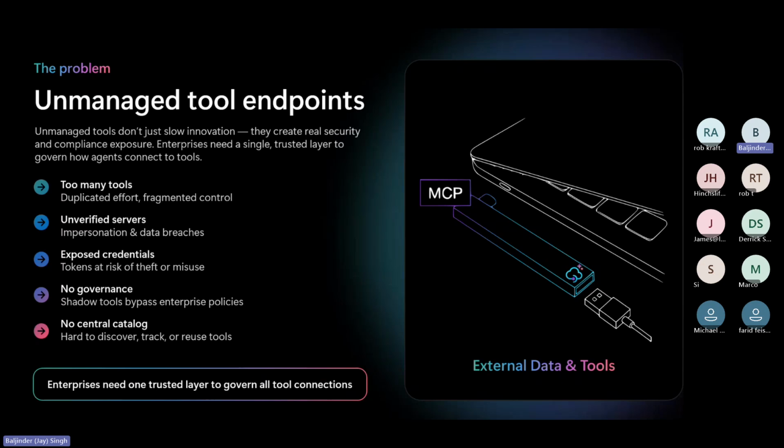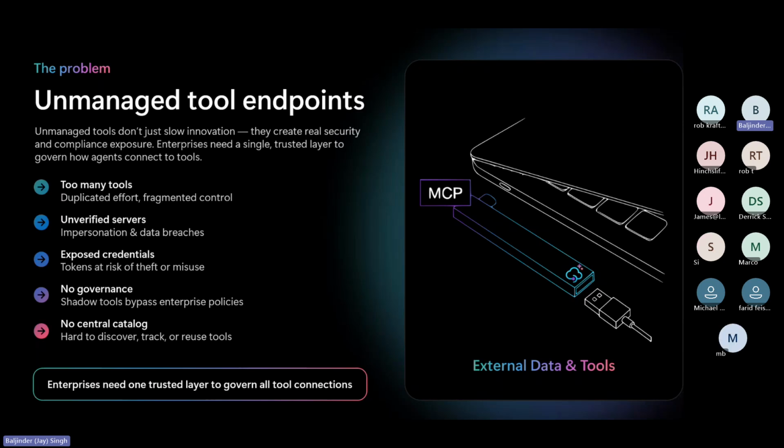Again, I'm trying to set up our problem statement, the challenges that enterprises are facing with multiple tools. And that's why big companies need that one trusted layer to sit between agents and tools. A single layer that standardizes how tools are exposed. It secures how agents connect. It governs access and usage, and it makes these tools discoverable and reusable. So without this layer, agents simply don't scale, and they don't scale safely. And that layer is MCP.